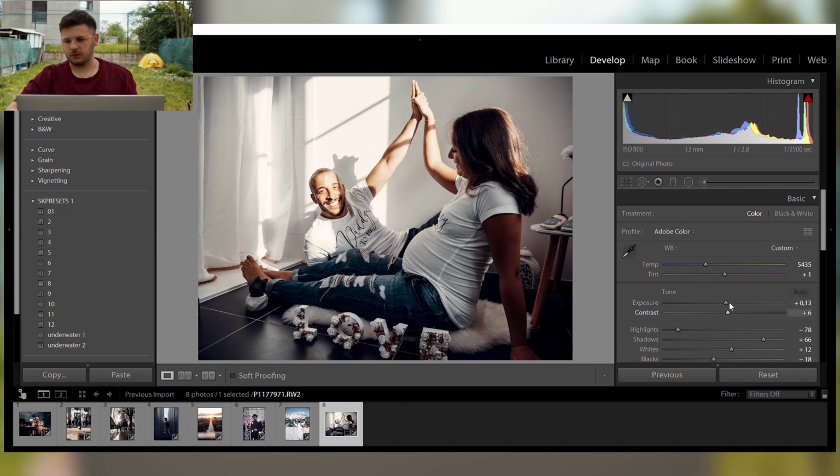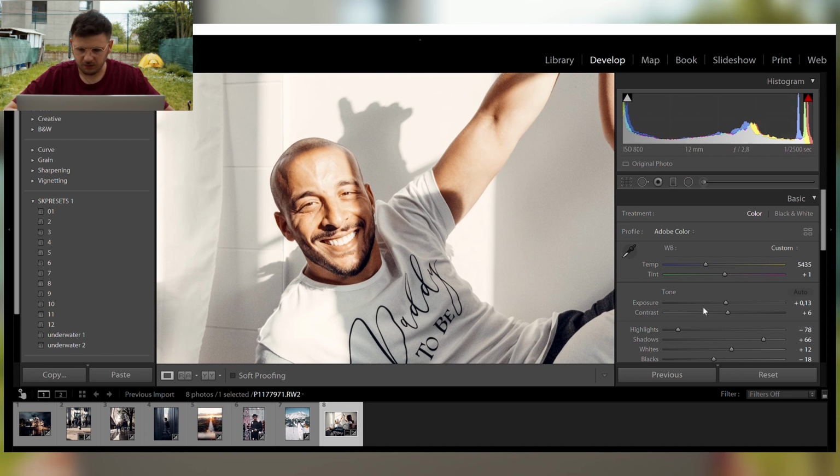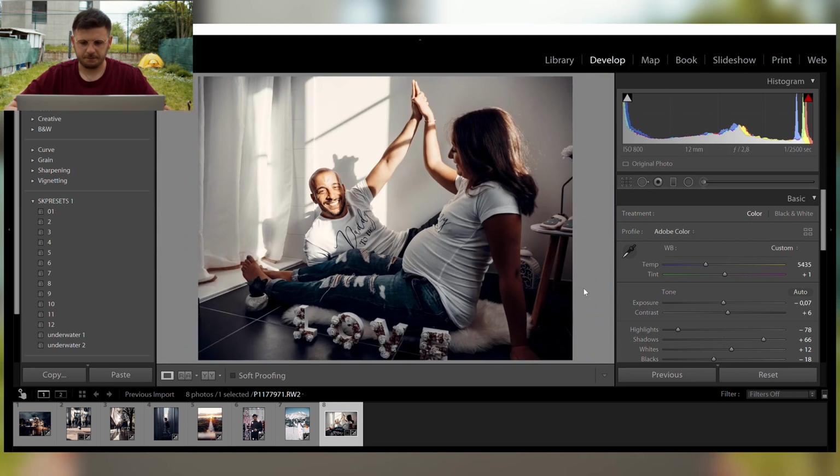Okay, I just pressed the auto button and it did something. That's a tip for you. I know everyone says, don't use automatic settings, and I agree, automatic settings suck, especially in a camera. But on Lightroom, just press the auto button and see what it does, because it might save you a lot of time. Sometimes it does crazy stuff and then you don't want to use it. You just adjust it manually. But sometimes, like this one, I don't think I have anything else to do. No, just maybe the exposure a little bit less. But other than that, that's it.